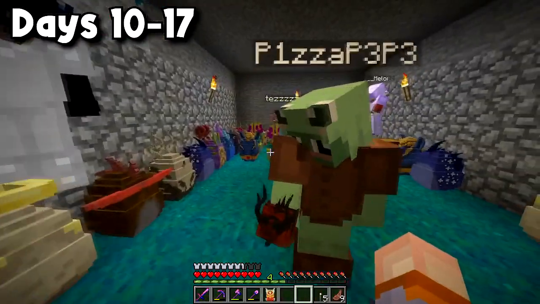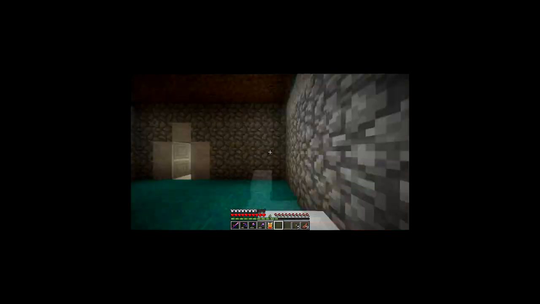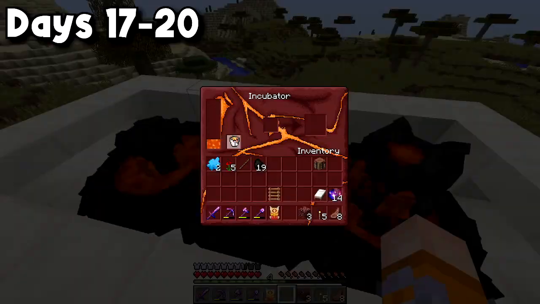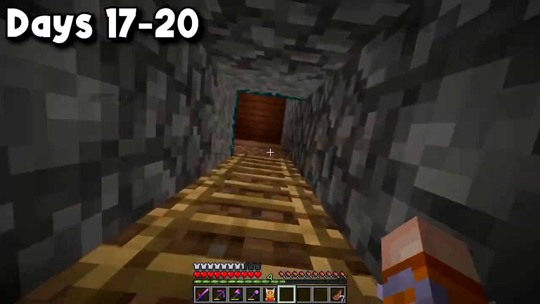It was now time for us to hatch our very first eggs. You can't become the best dragon tamer without getting your dragon. It took us long enough. In order to incubate our eggs, we needed lava. So with our new incubation station, we filled it up and we started incubating our eggs. Night night, guys. Good morning, USA.